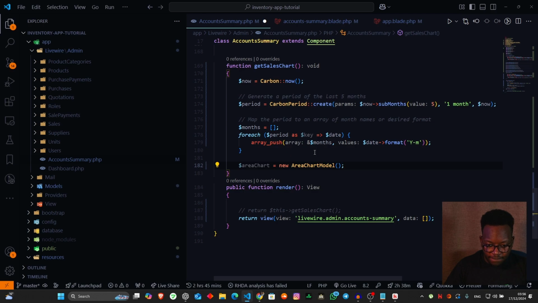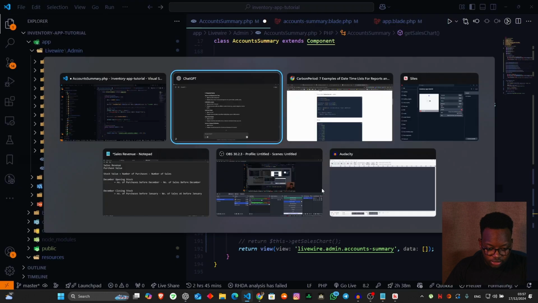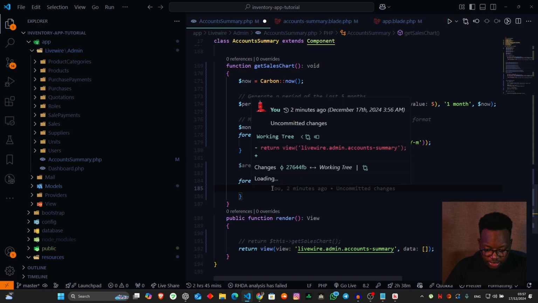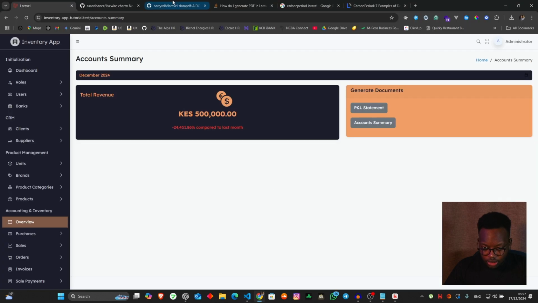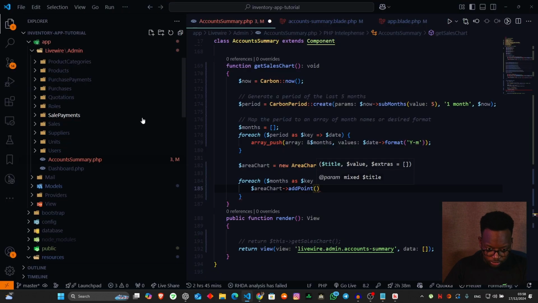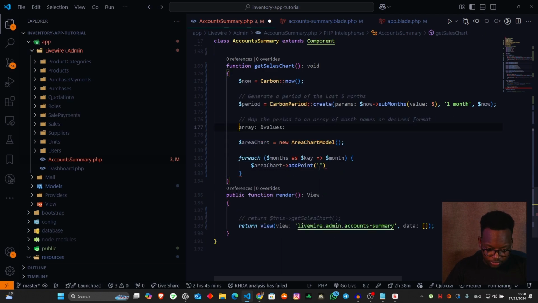And then for each month, yeah. So for each month as month, for every month, what we will do is we'll plot it down the same way we plotted the line chart. So let's go back to the pie chart. We have the area chart. So area chart is add point, okay, and then we have the title. The title here would be the month. Actually, in fact, you might even find that at this point here, we'll have the add point over here where it would be the period. The title here would be the period.